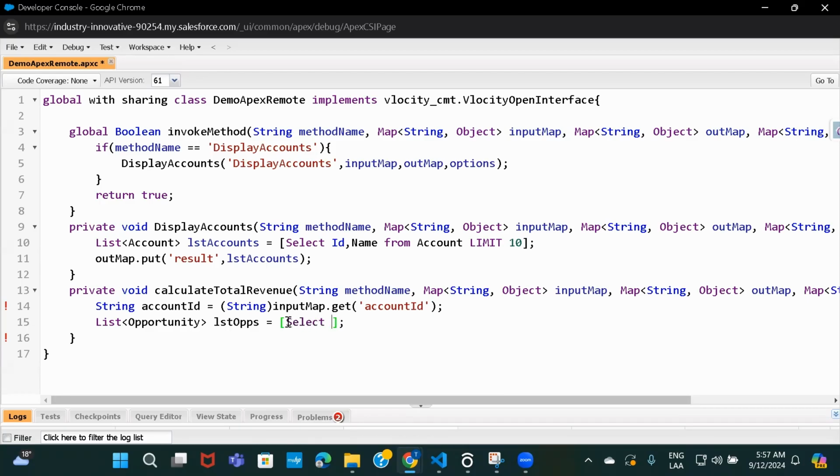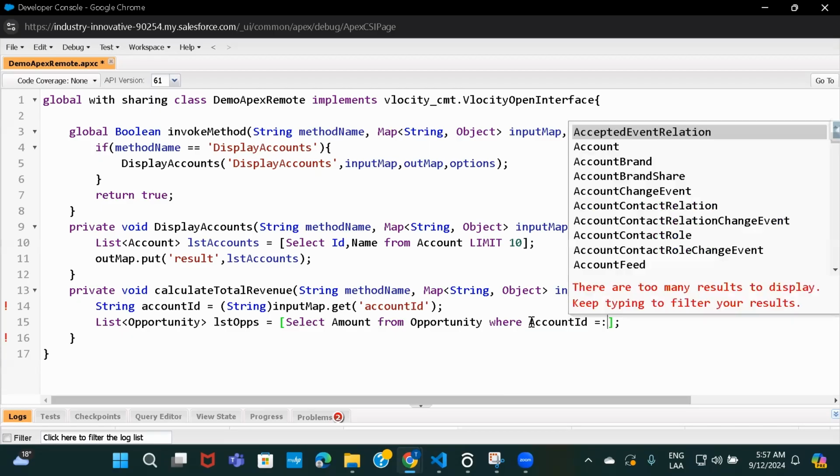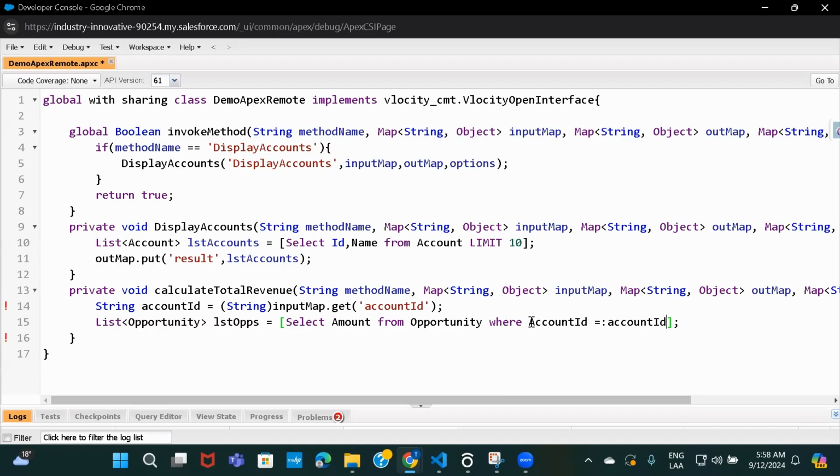So select Amount from Opportunity where AccountId, the standard field on opportunities, is equal to colon the dynamic value, accountId. We are passing the dynamic value accountId, correct? Now for one particular account, we have all the opportunities and their respective amounts in this list.